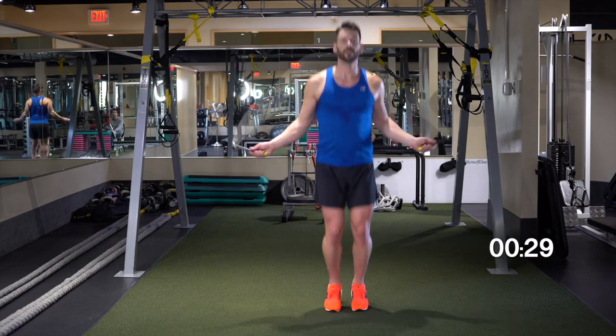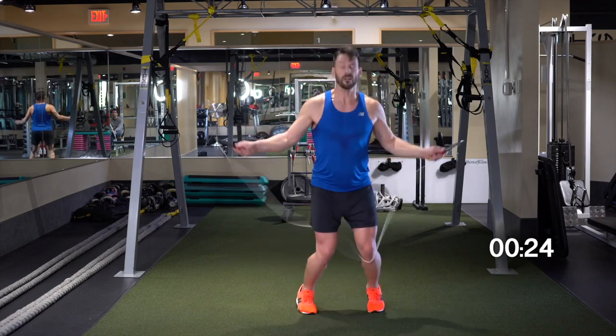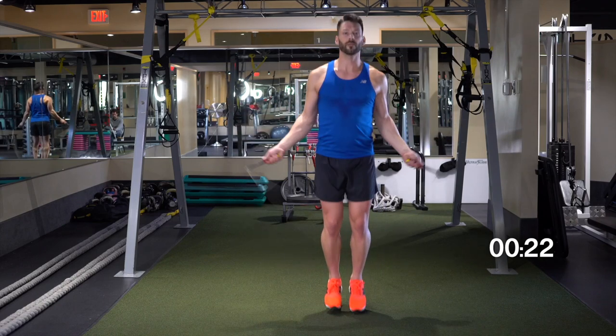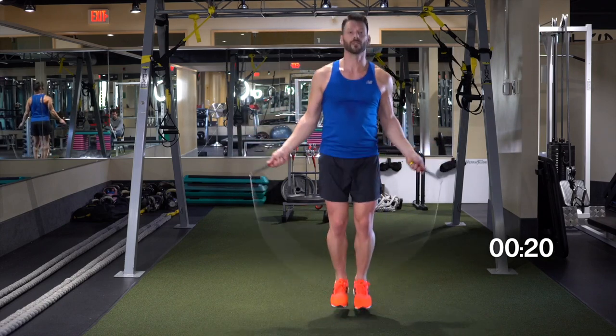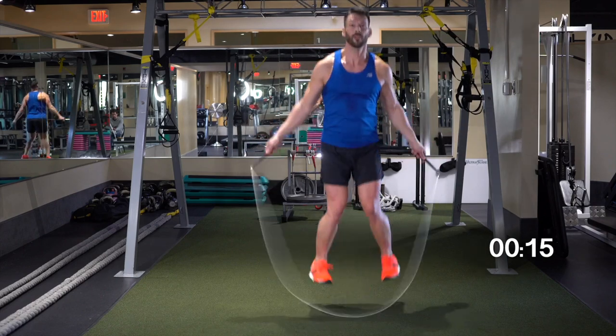Ready? One, two, three, four, double, double. One, two, three, four, double, double. One, two, three, four, double, double. One, two, three, four, double, double.